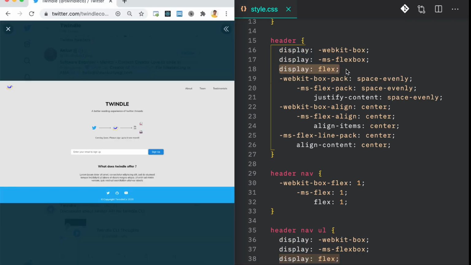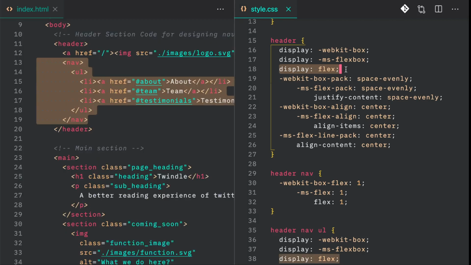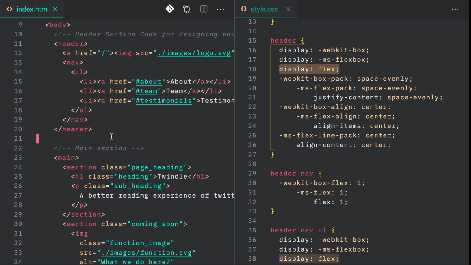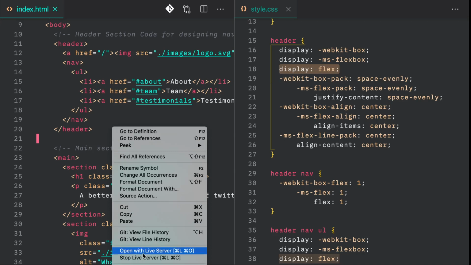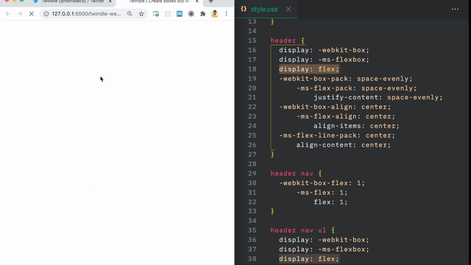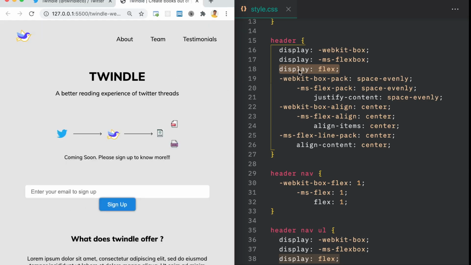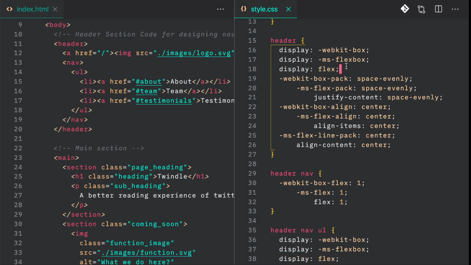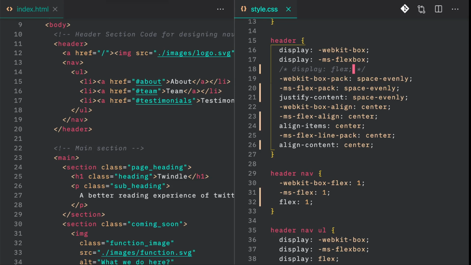The moment you write display flex, these two, the anchor image and navigation tag, become side by side, but they are still not spaced apart the way you are actually seeing. There's a full-width space between the logo and the navigation, right? So in order to do this, let me try it.